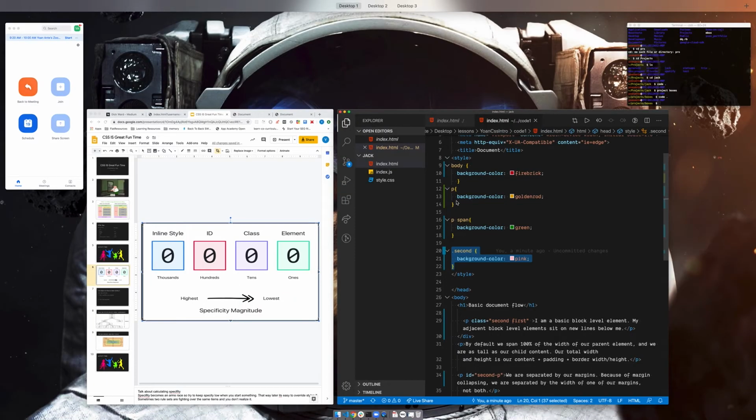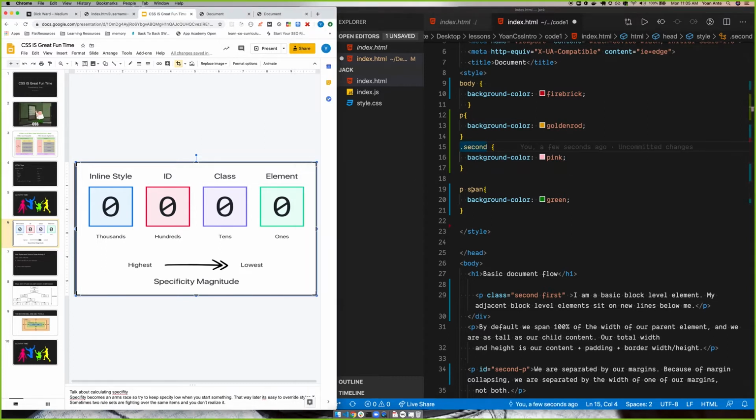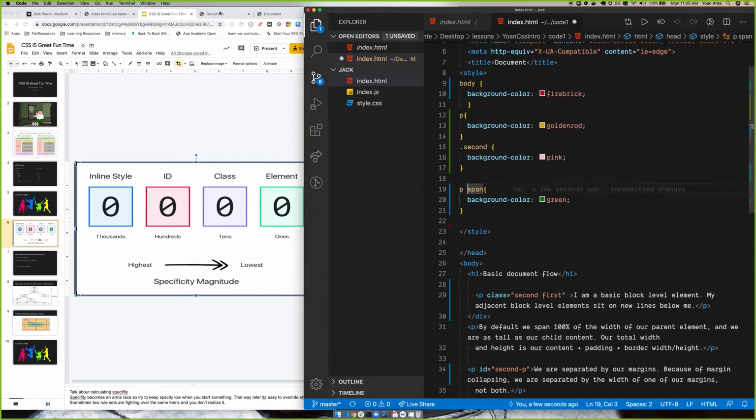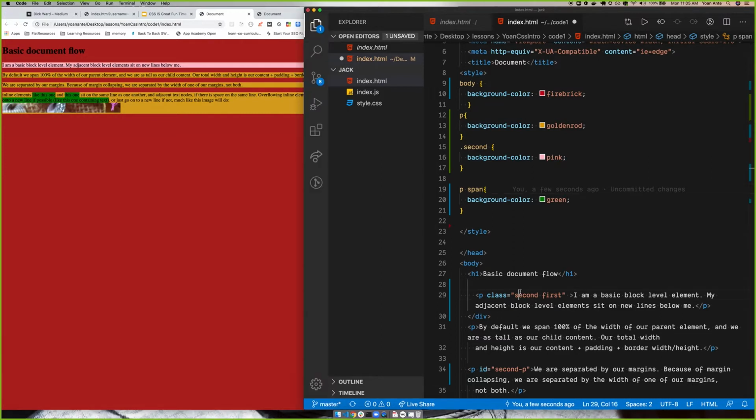But as long as it's more specific, it doesn't matter. So second is more specific than this, and it'll still be the same thing. If we come back to our document here, this still is the same. Now, second and first are both classes.